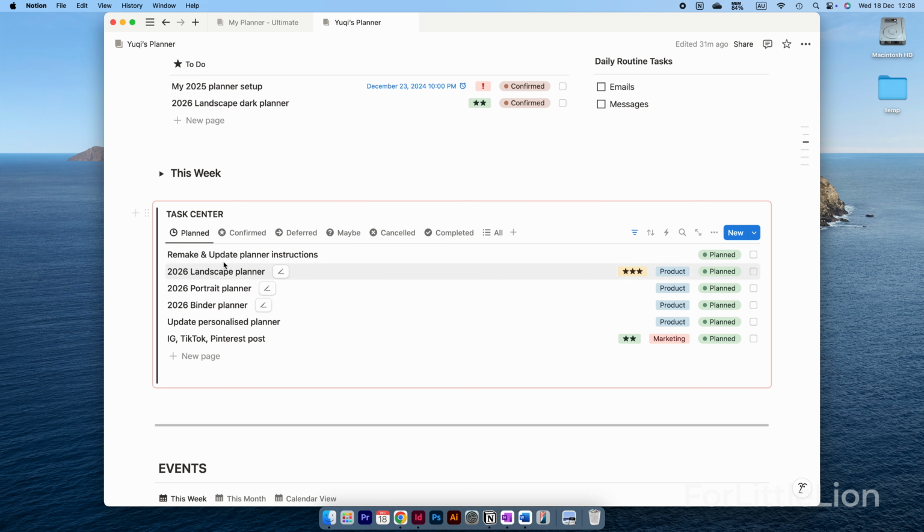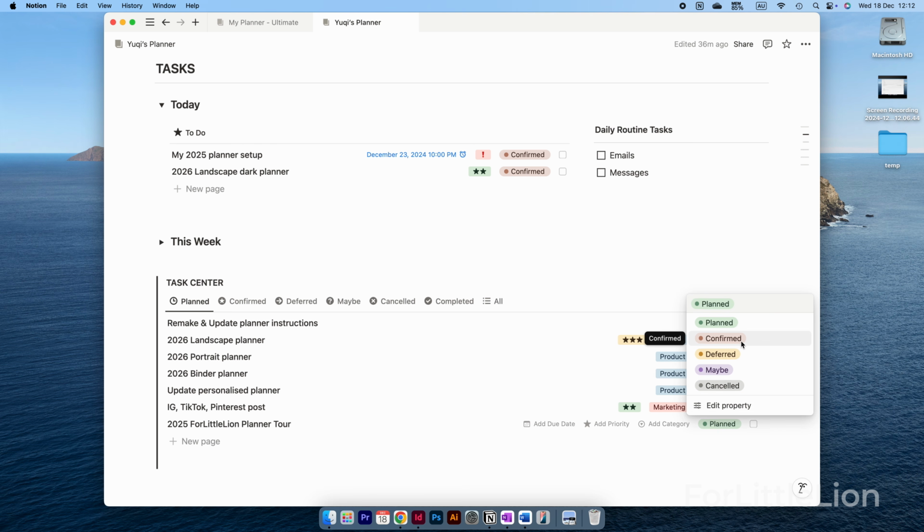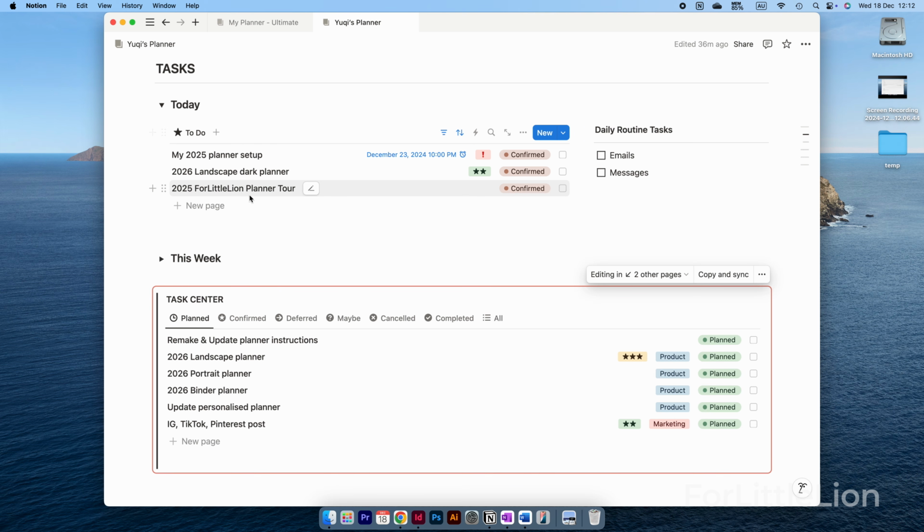Under the Plan tab are the tasks I plan to do. Let's say I plan to make a video, my 2025 Notion Planner tool, and I want to work on it today. I change its label from Plan to Confirmed, and it will go to the Today section. So the Today section shows the tasks I'll be doing today.